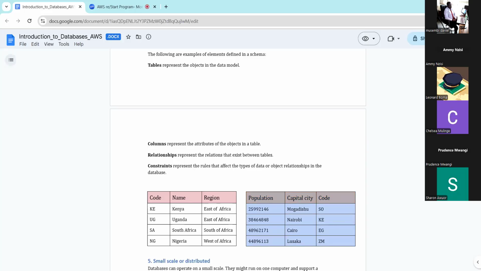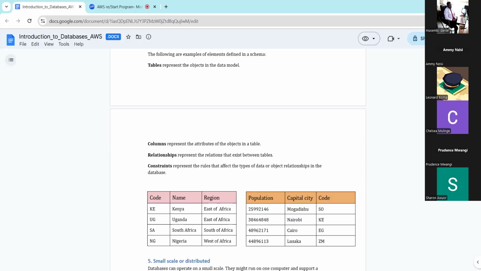Constraints, the other element of schema. They represent the rules that affect the types of data or object relationships in the database. So constraints are what govern the relationship, basically. It's basically a rule, just a fancy word.